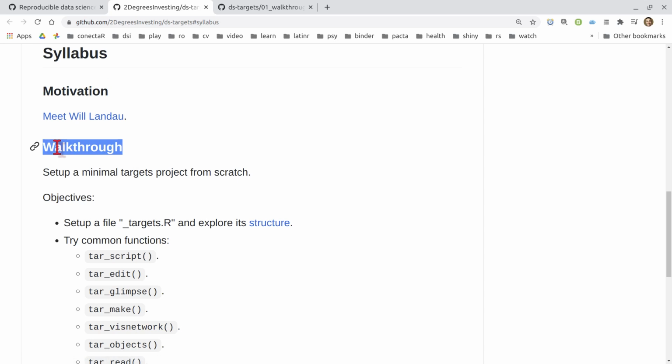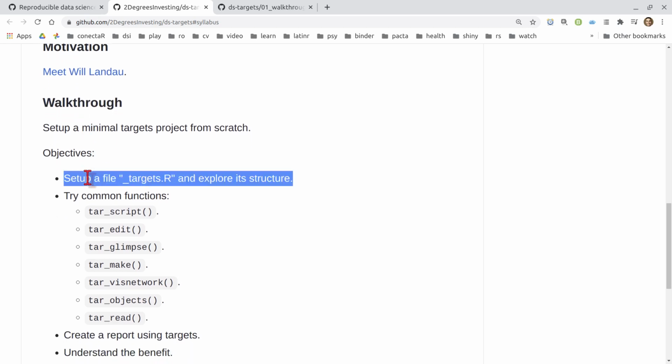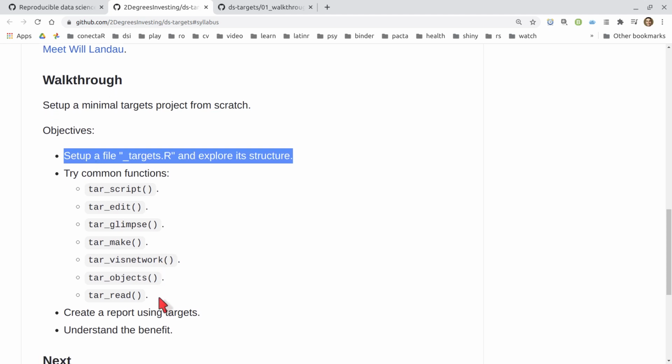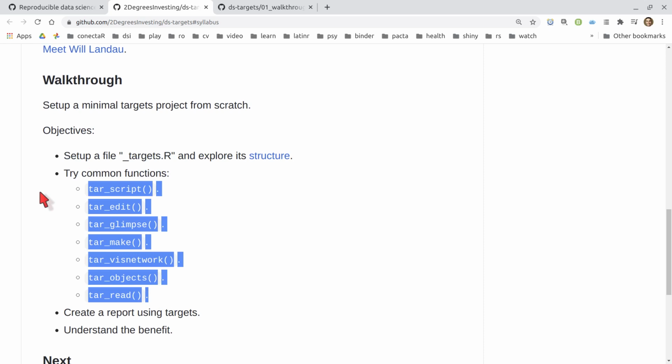The work comes from the amazing Targets manual, which has a chapter called Walkthrough. But what we're going to be doing today is much more minimal, just the bare bones of what a Targets project is. We're going to learn how to set it up using a function from the Targets package itself, and then use some of the most commonly used or most useful functions in the package.